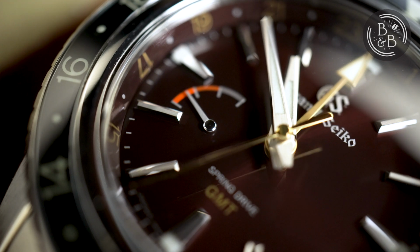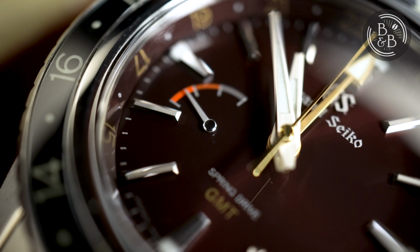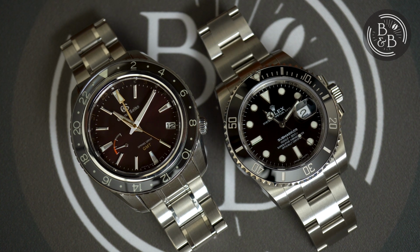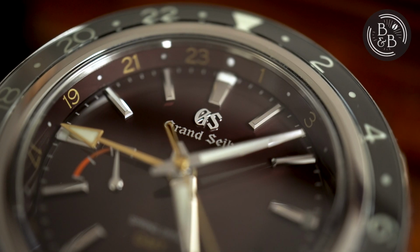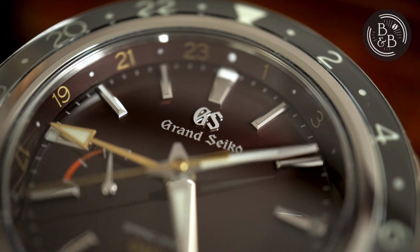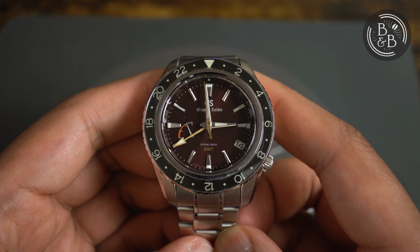An equivalent modern offering is perhaps the Hi-Beat SBGJ237 in blue and white, with a price tag of around 6,800 US dollars. You also have the popular ceramic bezel SBGE253, the 255 and the 257 in black, blue and green at $6,200, but I'm not a huge fan of those watches and I think the sapphire bezel designs look a lot better in person. That said, I think with burgundy watches making a small comeback, these watches are relevant again and they look pretty timeless and classy.